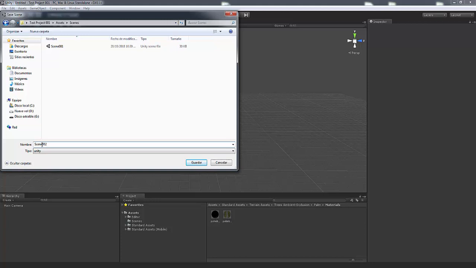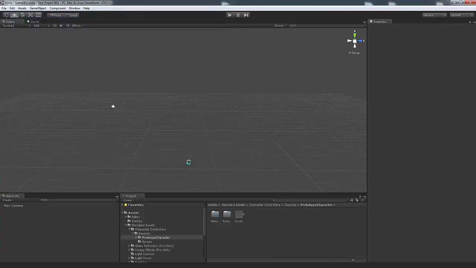So if you're going to put a space, always use a space. If you don't, never use a space. I usually separate words by a capital letter, and numbers and letters go side by side, exactly like this one: scene 001, scene 002. You have to be very consistent here, especially if you're going to have a big project. Take special note of that. And we're going to go here to Save.